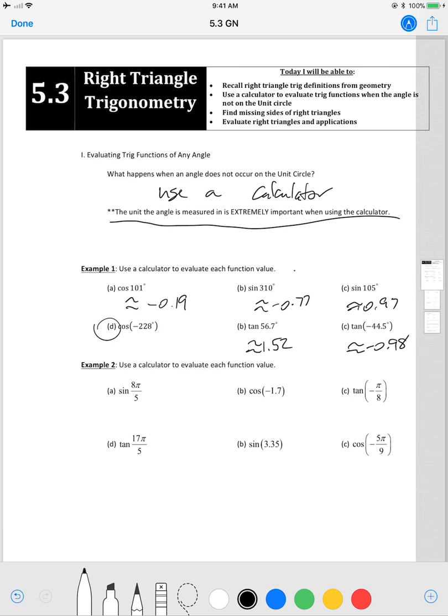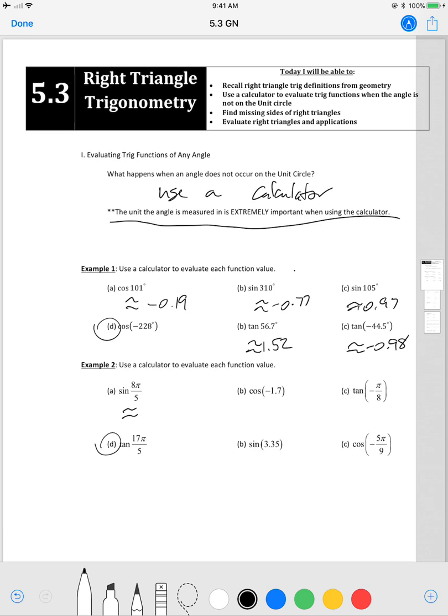So for example 2, we are in radians. So I'm going to make sure that I change my mode from degrees to radians if I want the correct answer. Maybe you don't want the correct answer. I guess it's your choice. You're again going to do letter D. But once I make sure I am in radian mode, then I'm just plugging it in the same way.